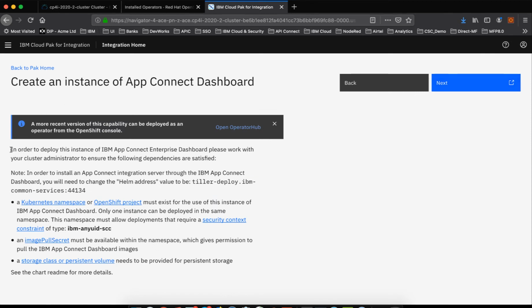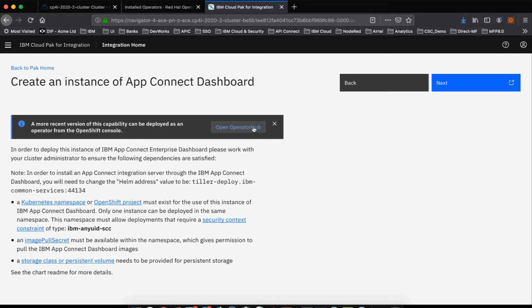You might have seen in the previous version, it says to ensure you meet the prerequisites by having security context constraints, image pull secret, storage classes, etc. It also shows you one piece of information: the most recent version of the capability can be deployed as an operator. It is informing you to go for it. So go to the operator hub, install IBM AppConnect Operator, and then proceed. So you have both choices available.